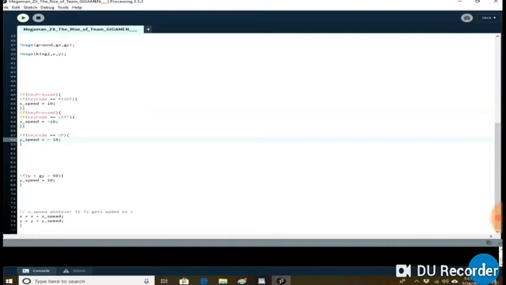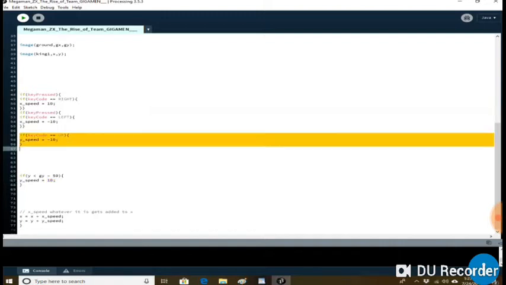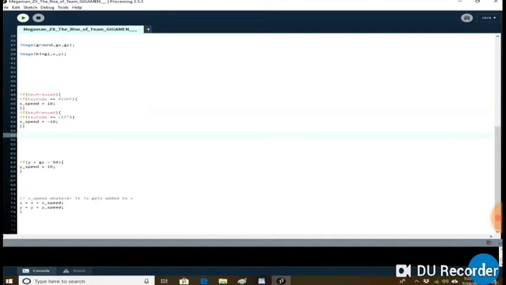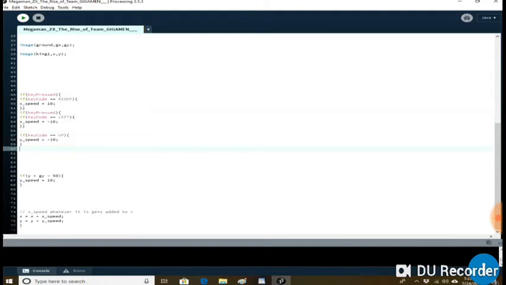Negative goes up again. But see down here it says y speed equals 10. So we want the jump to happen whether or not he's touching the ground, well, for now. Because if he's touching the ground and then we jump, right here, it'll immediately take him back down to the ground.